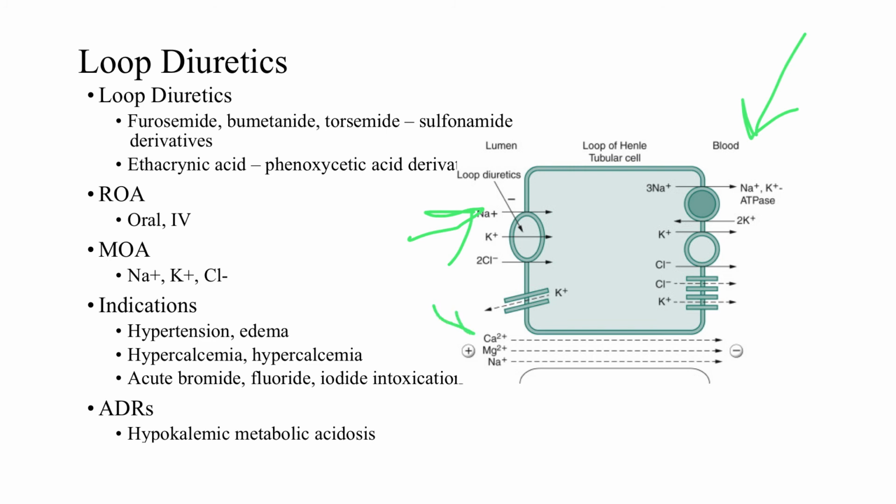So you can see here calcium, magnesium, sodium. Those normally can move into the blood rather easily. However, with loop diuretics, we are going to alter the permeability and the movement of certain things so that we can promote or block their excretion. What you'll see is that loop diuretics in general do promote the loss of all of these things over here: calcium, magnesium, and sodium.